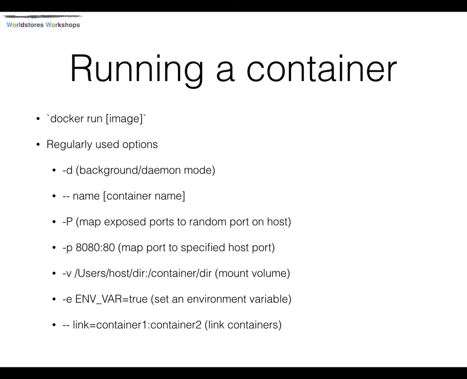So the -v flag allows you to mount directories from your local machine through to the container's file system. That's useful for when you've got Apache PHP containers, which you want to develop locally, but you want your code mounted within the container so that you can actually get the service up and running. It could also be used for things like MySQL data or Redis data, or logs, lots of uses for this. And then finally, the environment flag.